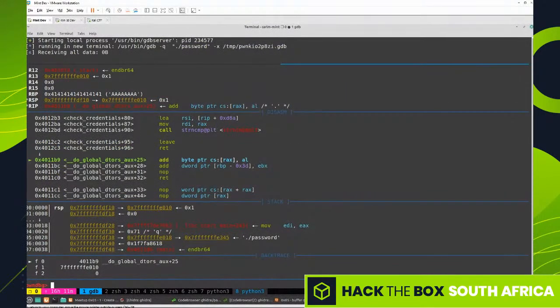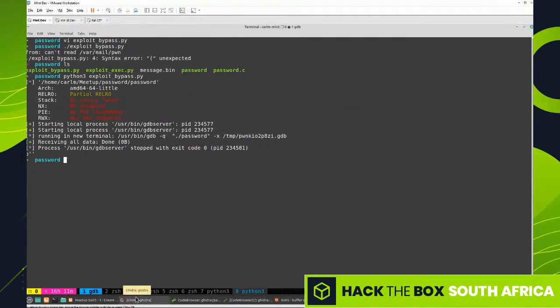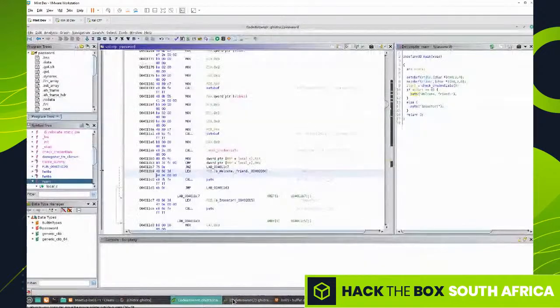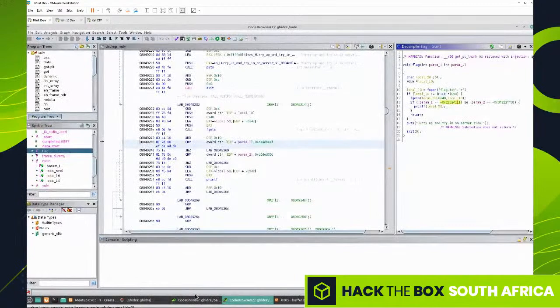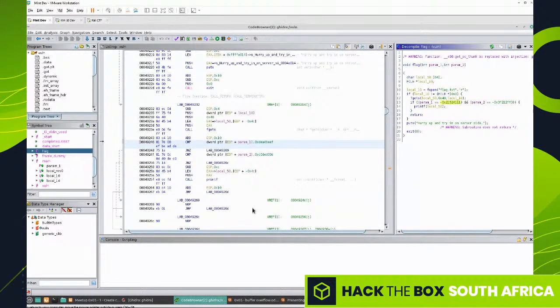And then that should actually make it do the login. I suspect I actually modified this application. Let me just have a quick look. If I do this message and I pass that to password... Yeah, I modified it. I'll just do this live. So let's close this. I just want to find the new address.